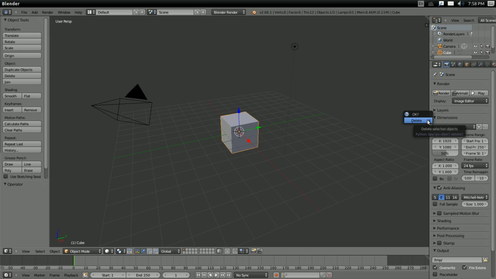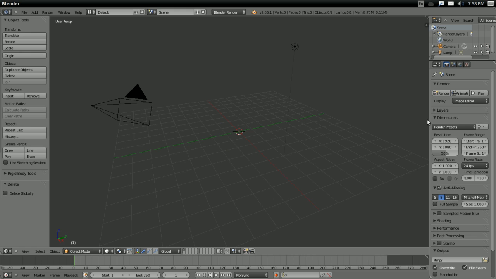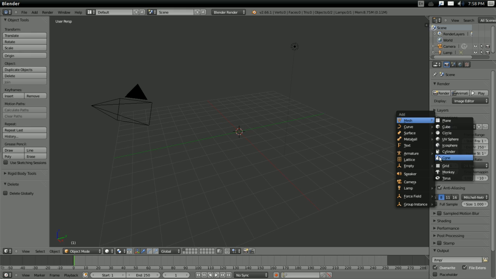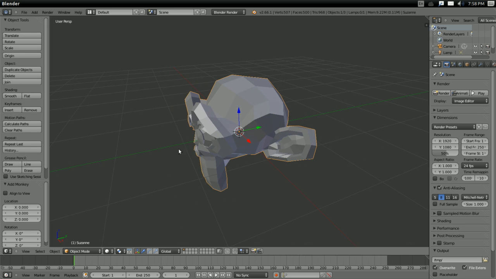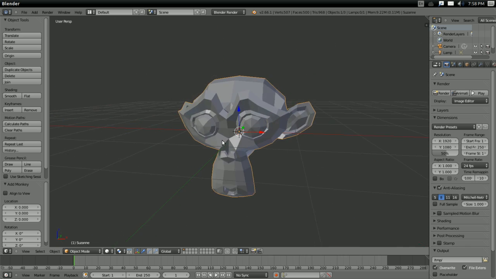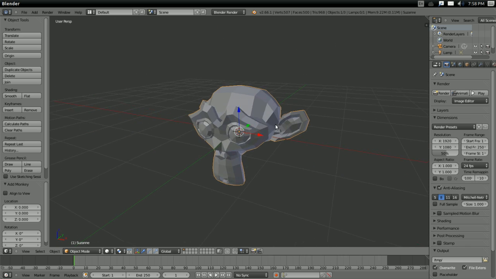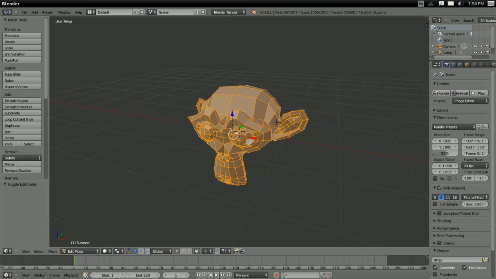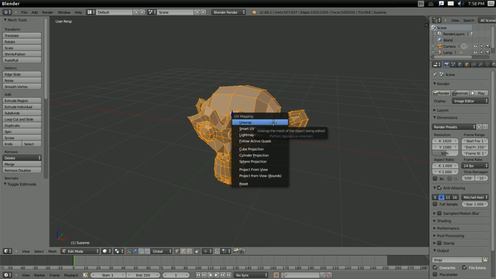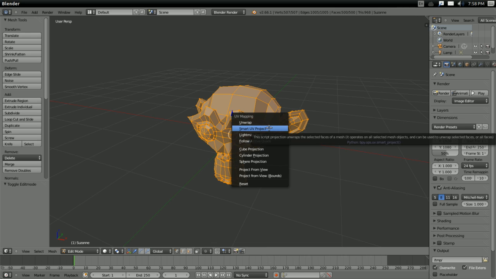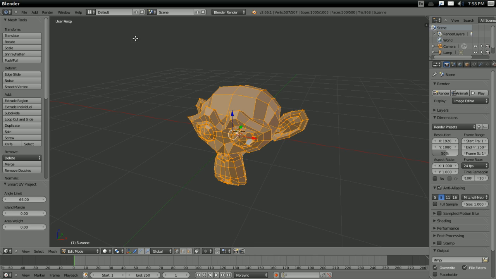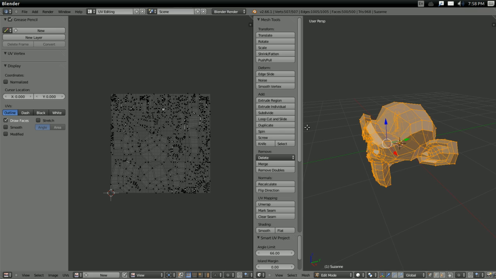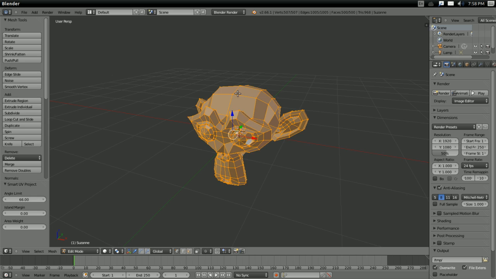So I'm going to hit delete, enter, just get rid of what's on there. I'm going to hit shift A, add a mesh, and add in the monkey. Going to zoom in and rotate around with the middle mouse button. Not that it particularly matters, it's just looking at the mesh. And yeah, I'm going to hit tab and hit U to unwrap, because I want appropriate texture coordinates for this. I'm just going to do Smart UV Unwrap and click OK. And if I go to the UV editing thing, this is what all the texture coordinates look like. Again, not that it matters, it's just an example mesh.